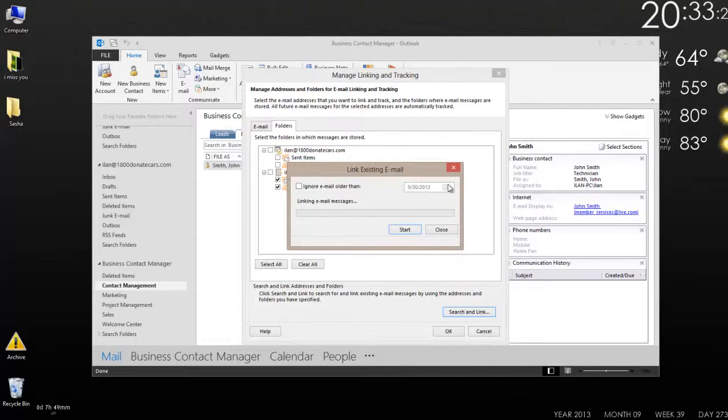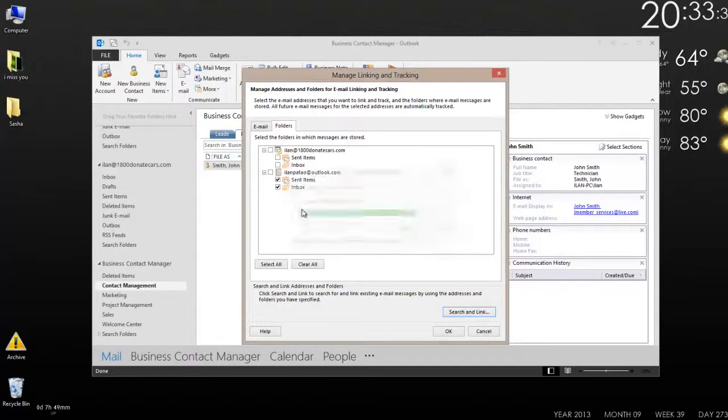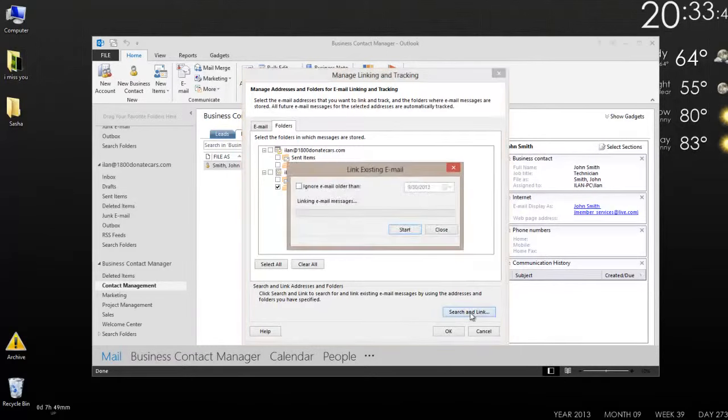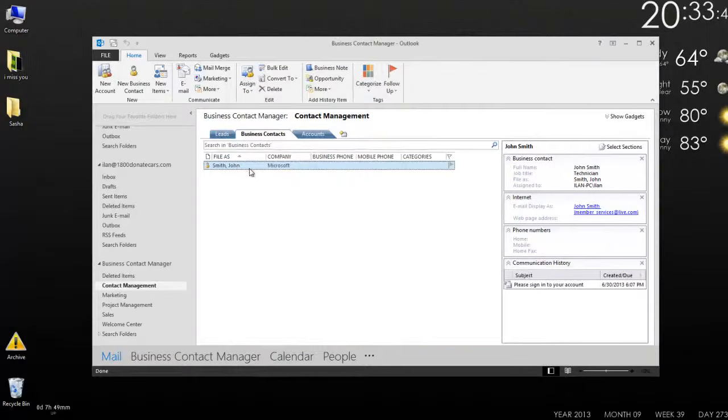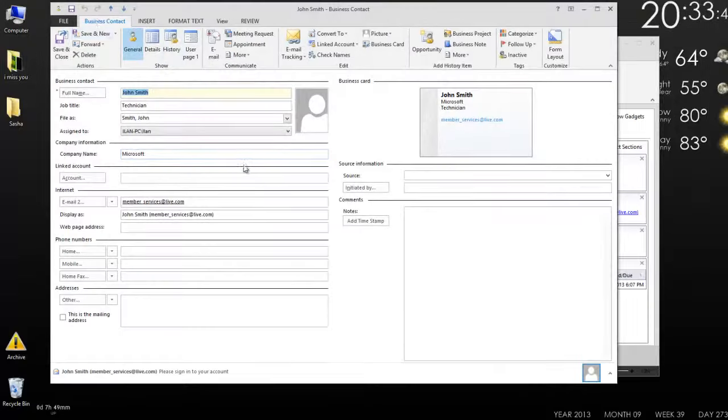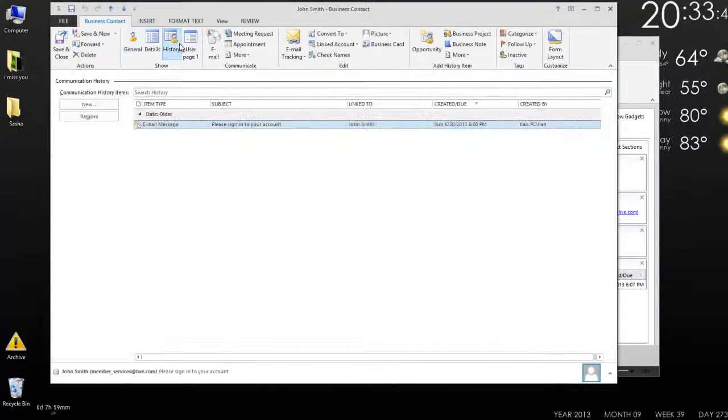Do you want to ignore certain messages past a certain time period? I'm going to say show me all time messages, and I'm just going to click on start. Now what just happened is the software says it's unable to track. Hold on, let me undo sent items because I just did this before the video. Let me see if it did it anyway. One second. Oh, you gotta love those little glitches. Oh no, actually it did it. There you go.